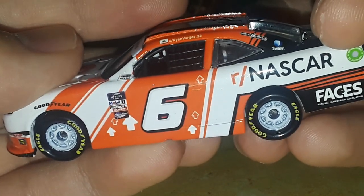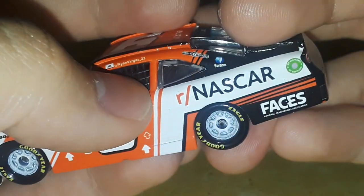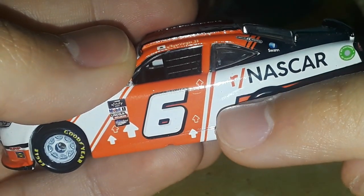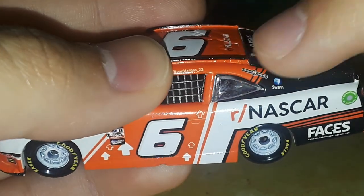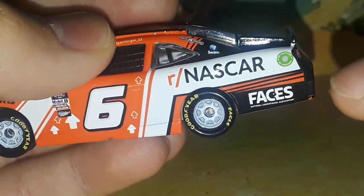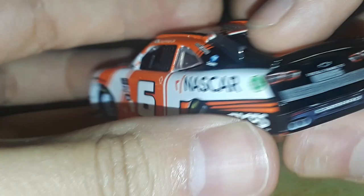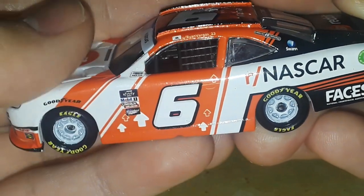The arrows are pointing at the contingencies. You've got the R-NASCAR logo, and behind that is a white stripe. There's also a Get Biofuel logo. A white stripe spikes across the side and goes straight down toward the side skirt, with a little orange next to the rear wheel well outlined in black. Heading to the back rear portion of the paint scheme, next to the rear quarter windows, are two thin black stripes and then a full-on black stripe wrapping all the way to the deck lid, with the quarter panel being black with orange triangular spikes — very jagged and really sharp.